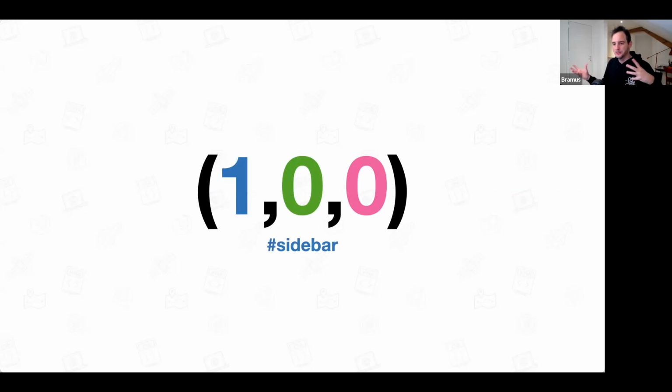And then you can start combining these. For example, if you have a sidebar space dot title, well, that's 1, 1, 0 because you have one ID selector, one class selector, no element selectors. So 1, 1, 0. It doesn't matter which combinator that you use, by the way. So if you use like the direct child combinator, the specificity is the same. It just looks at the selectors themselves, not the combinators that you use. So the specificity of this one and that one, those are the same. Cool, right?